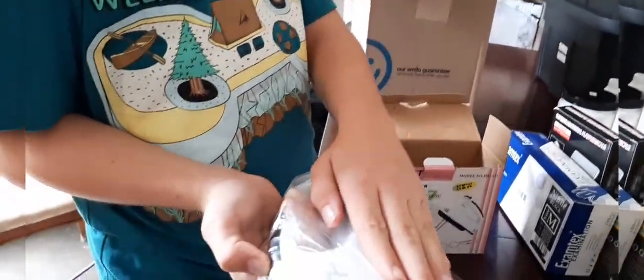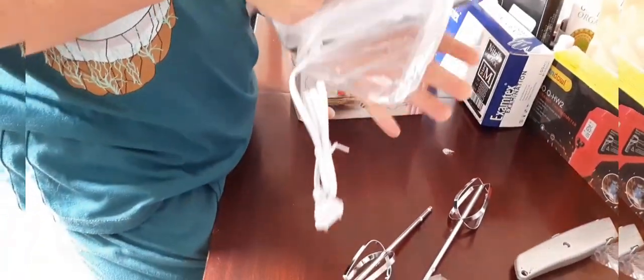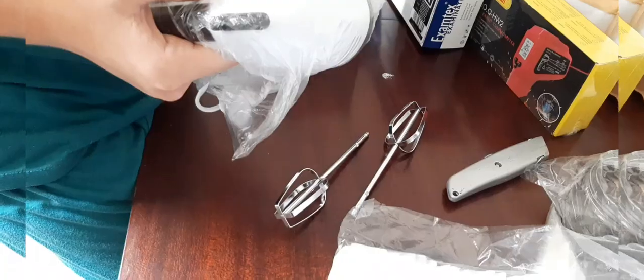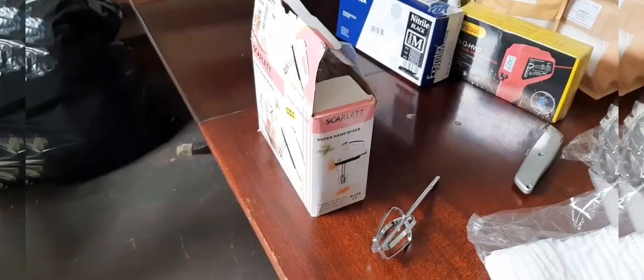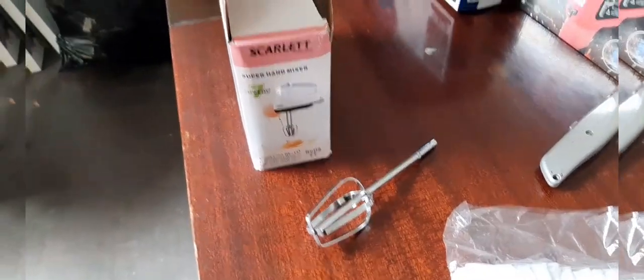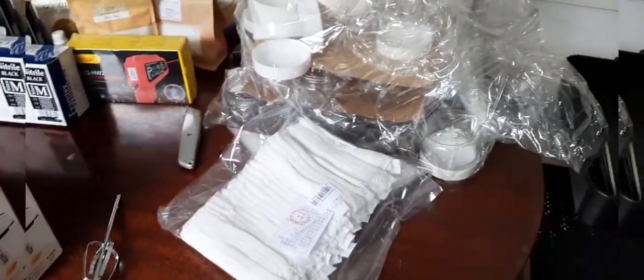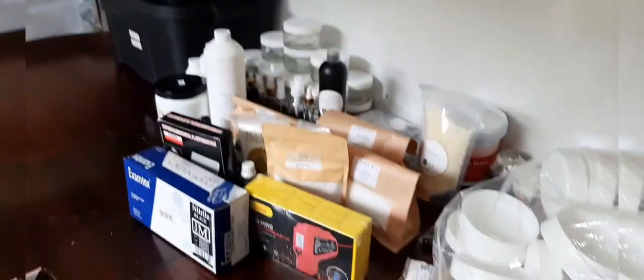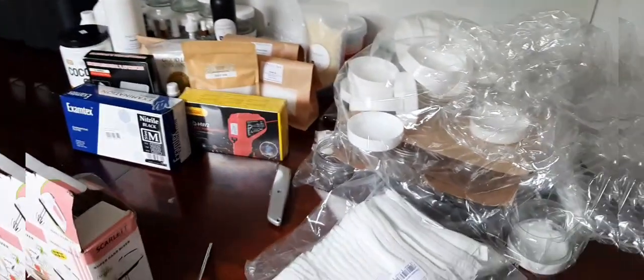Oh, I wonder if we use this one in the house and bring out our one. Nah. No, but it's too small. Right, so there we have one mini mixer. It was 196 rand, hence the size, I suppose. But anyway, we'll see how it works. So here is our very expensive haul. Crazy expensive for all of these products, actually. But it's enough to get me going, so I'm excited to start experimenting. And we will see where it takes us.